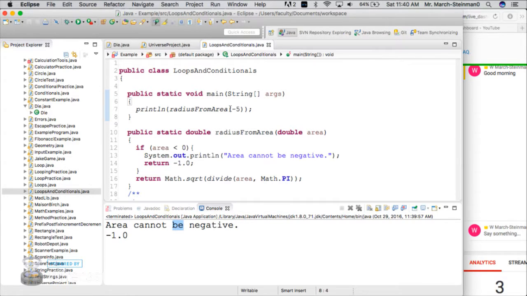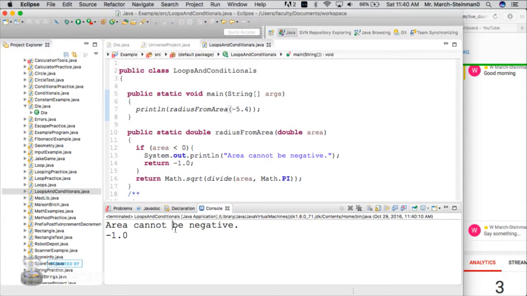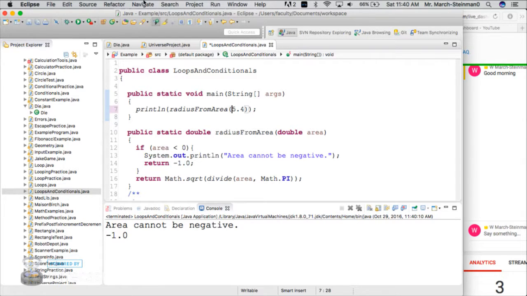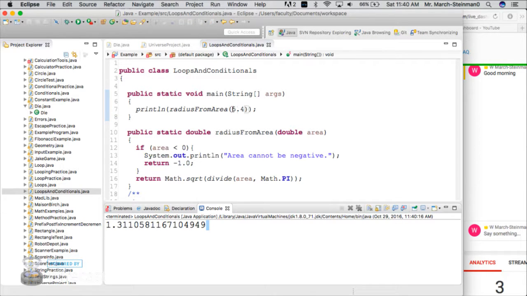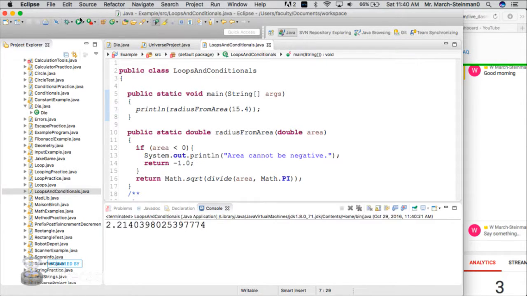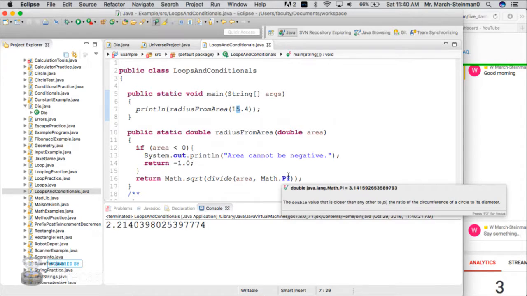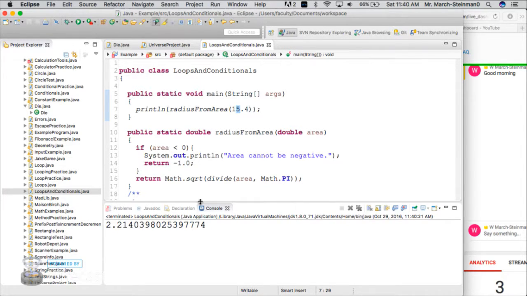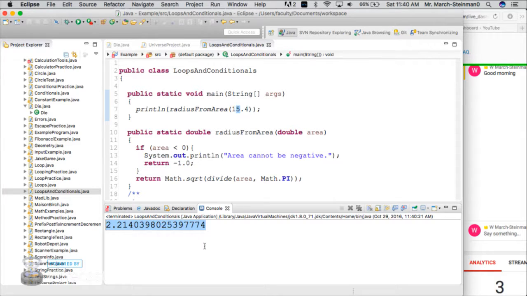Okay, so this should work whether I have 5.4 or 5, even though it's using my divide method. If I run it with a decimal, it'll give me the actual value. 15 should give me a radius of about 2.2, so we divide by 3.14, and then we take the square root of about 5, and that gives me about 2.2.